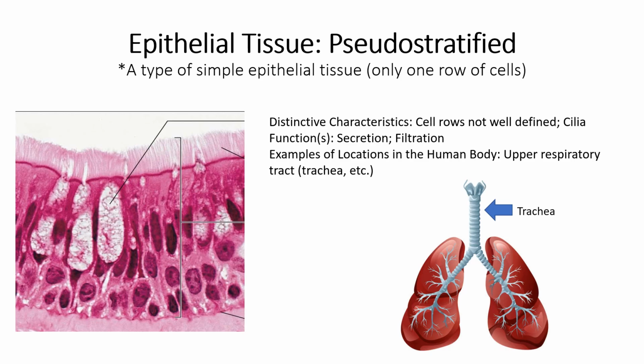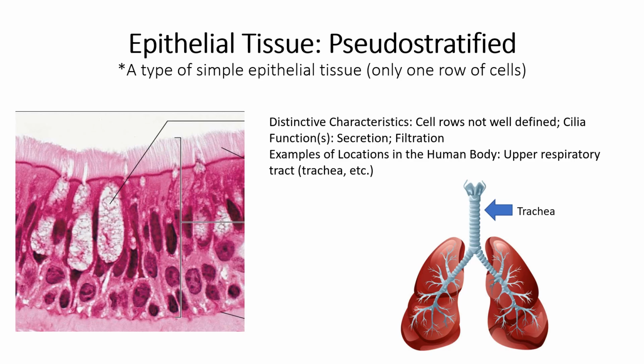the pseudostratified, right? So the function of pseudostratified being that it is simple epithelial tissue, we're still thinking about secreting things, hence the reason why we see the goblet cells or the mucus cells. They're going to be secreting a substance. And then also filtration. So because we see a lot of cilia here, we know that these cells are going to be trying to filter things and monitor or restrict what's able to pass into this tissue, to pass into the body.